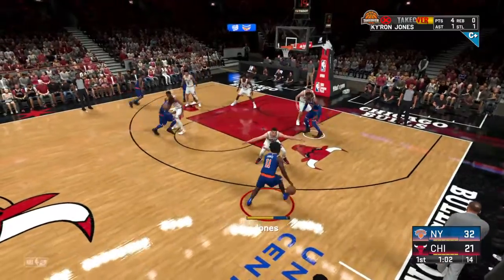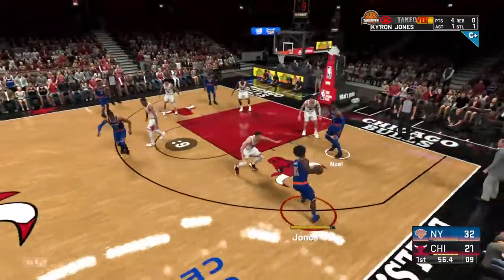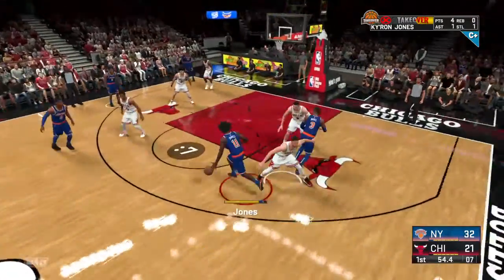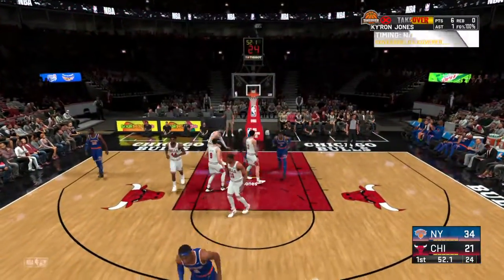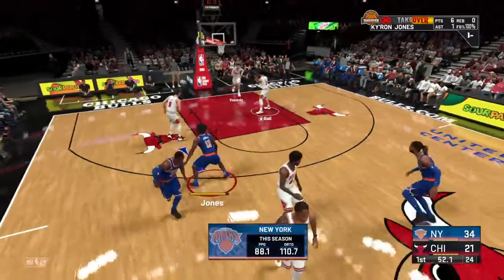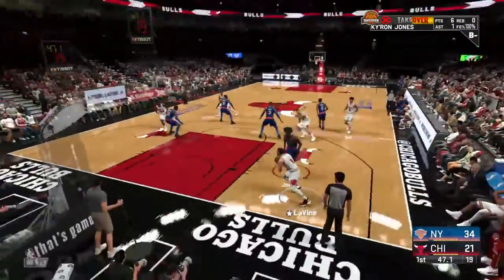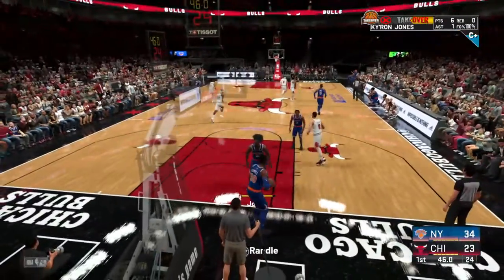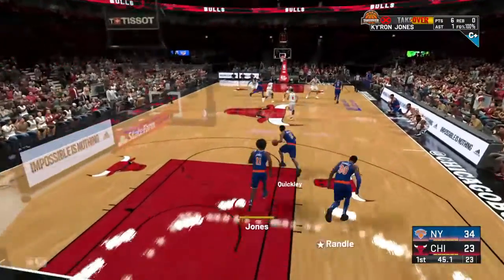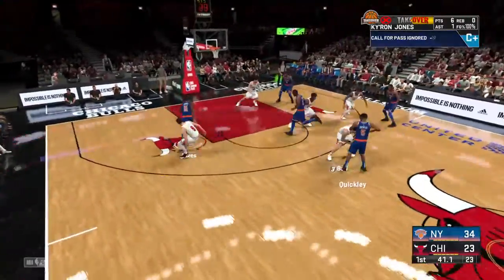M.P. outside. And here's Noel. Back to M.P. Shot clock at six. Three shots, three baskets — great efficiency so far. They have no answer defensively inside. Pass to Levine. And Levine throws it down. No denying Zach Levine's hops — flies right up and sometimes over the hoop to jam it in.